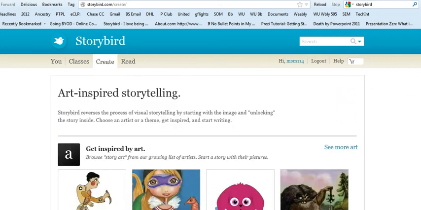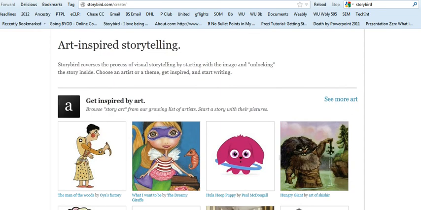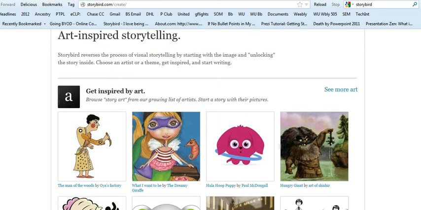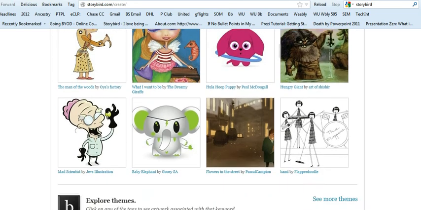Once you get to the Create page, you will then have to pick your basic artwork theme. You can do that in one of several ways. One is get inspired by art. So you can just look at art that you like or that goes with the theme that you have in mind. And this is where the critical thinking comes in, matching the art to the idea.